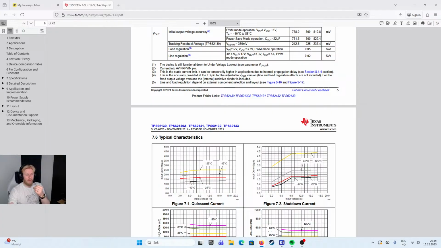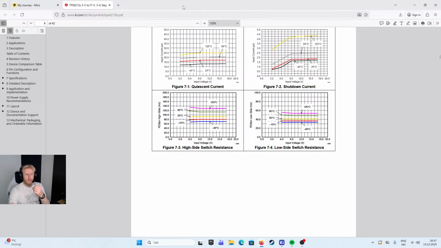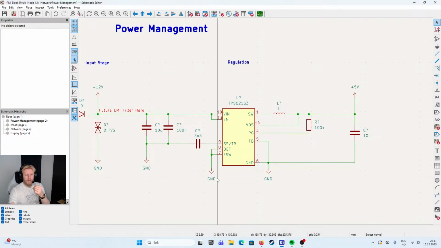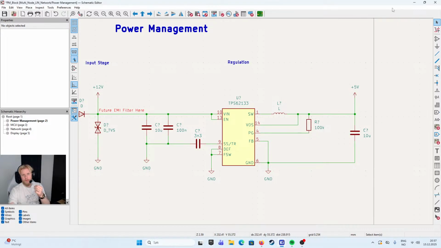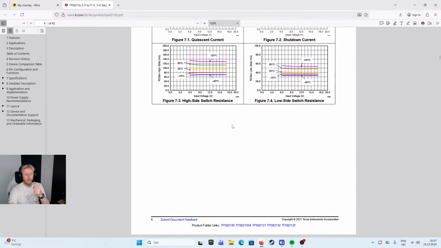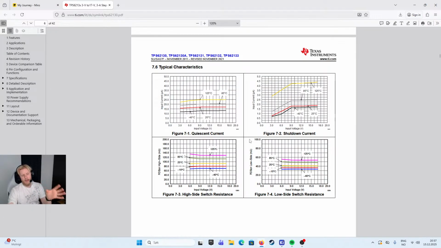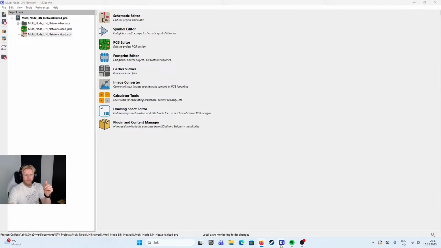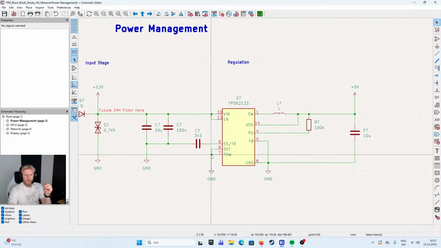So I'm going to leave it as is. What I mean is I leave it connected to ground, so we just get the 5 volt output. It would be interesting though, as an example, to test by also pulling it high.